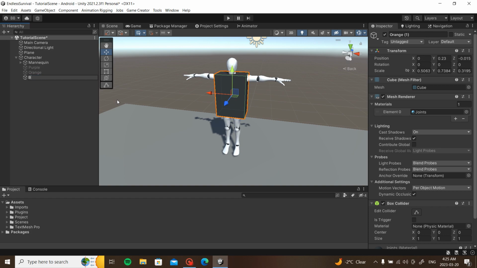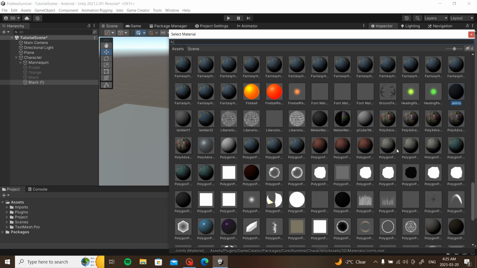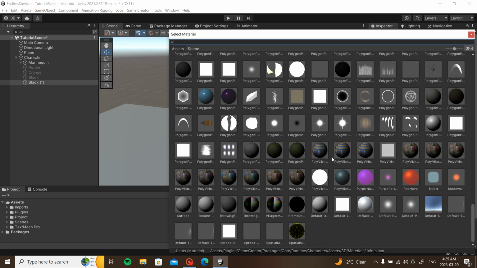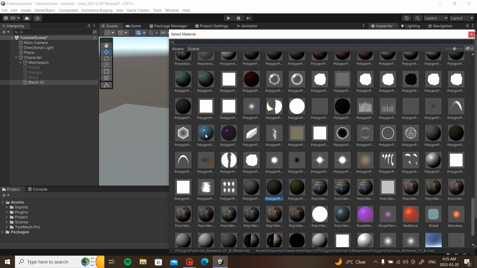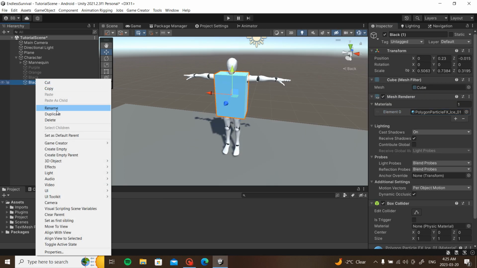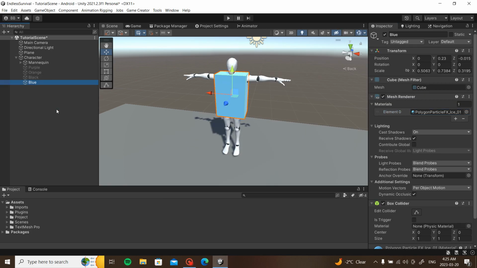Alright, this one will be black, and let's have one more. And green. That's a bit buggy looking. Blue. Perfect. Alright, so here, and again, this goes for anything.